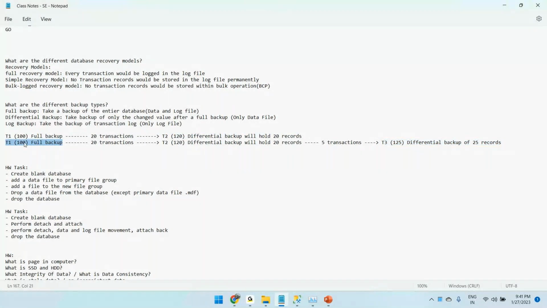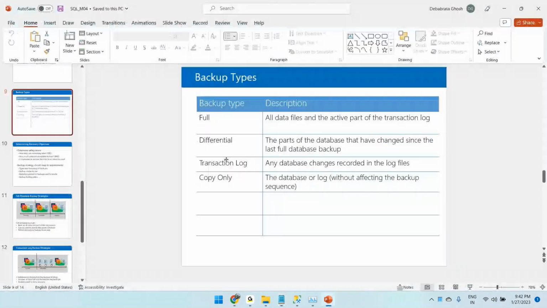The last full backup happened at this time. After that, 20 transactions and 5 transactions. That is why this differential backup will hold 25 records, because it calculates from the last full backup. If I go to the definition, differential: the parts of the database that have changed since the last full database backup. So it's not considering the differential backup that we took in between.